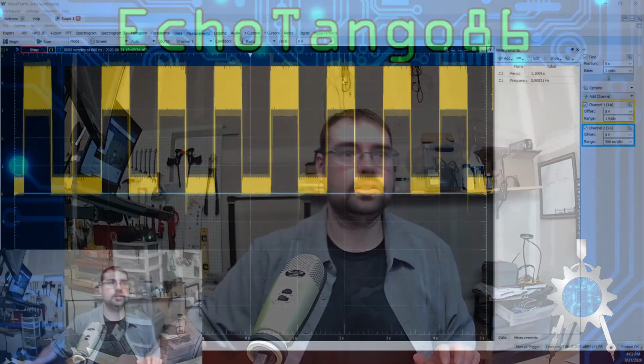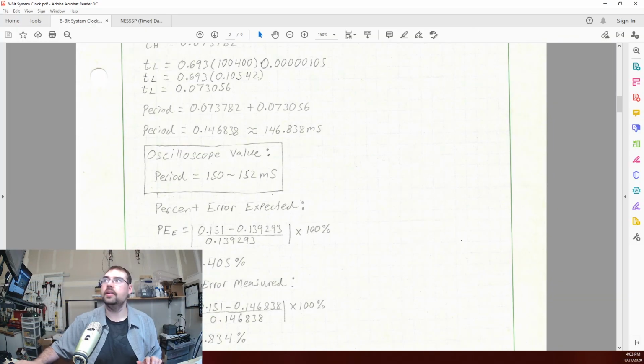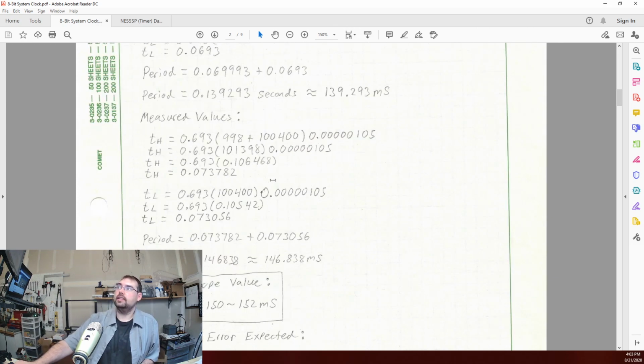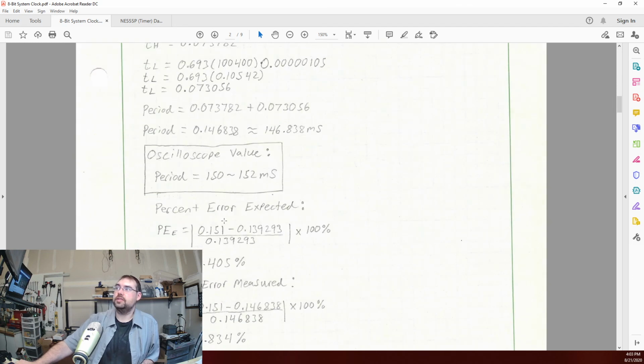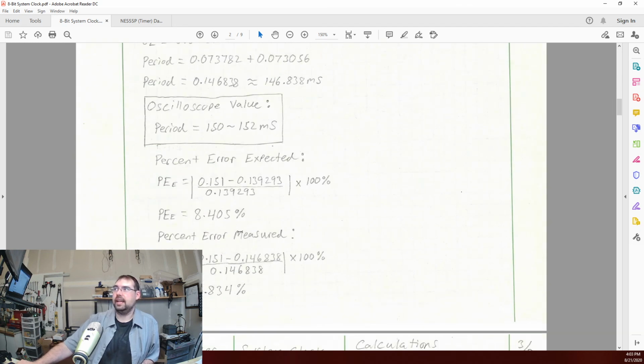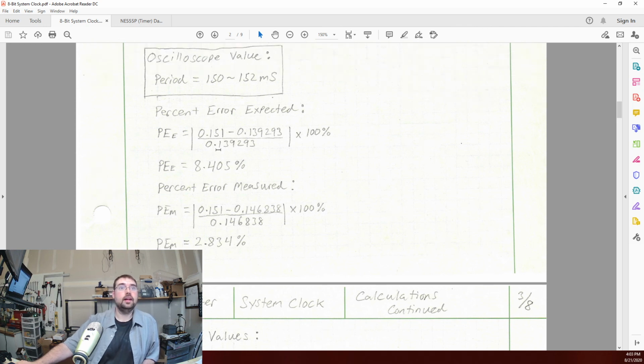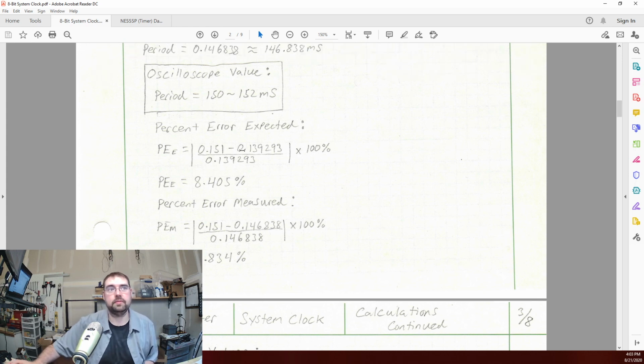In fact, when I was doing the desktop view here on this, I was calculating the percent error, and using our original values, I figured out what our percent error was, like 8.45%. That was our expected. And then this was the measured values, and even that was still off by like 2%, almost 3%. It was a lot lower, as you see here. So let me explain what this was.